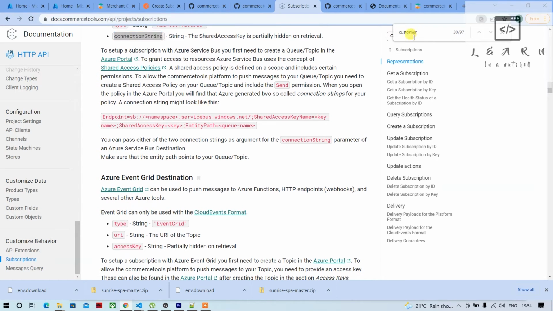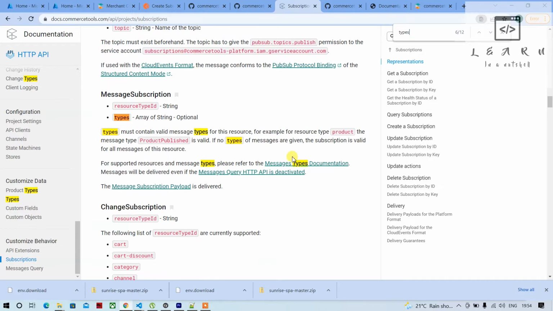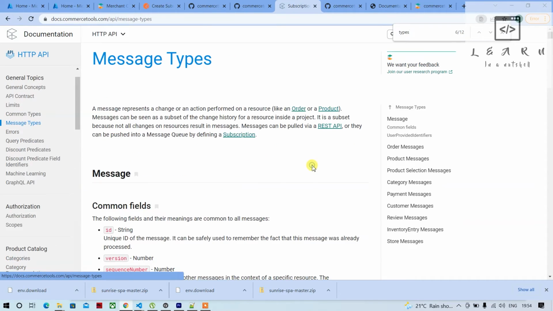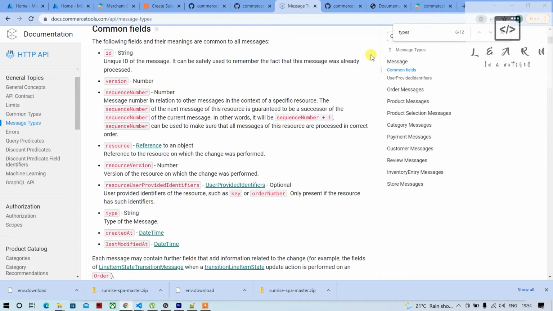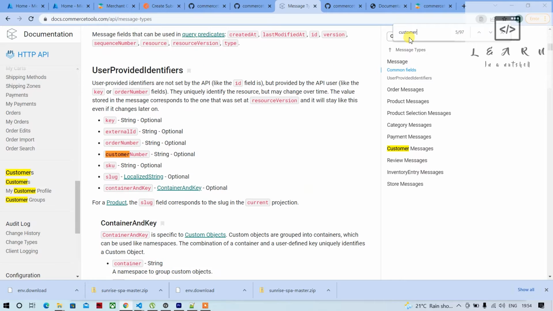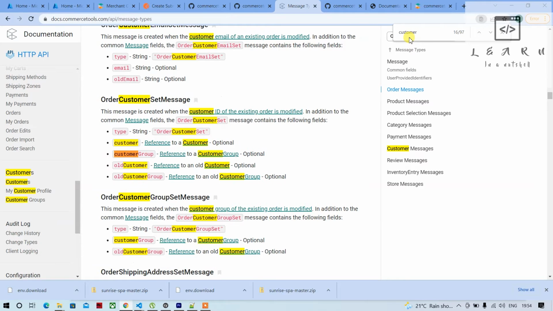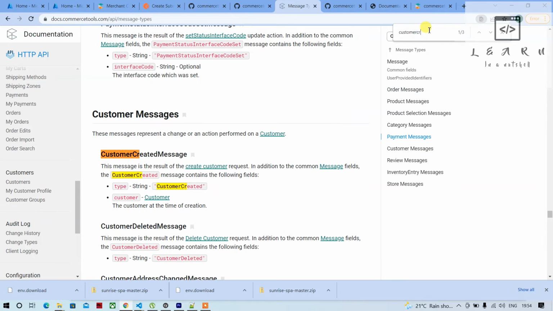Now let's see for customer what is the resource type. For that, let's search for types. So if you see here, there is a type, and there is message type documentation. So here let's search for customer, and let's search for create.